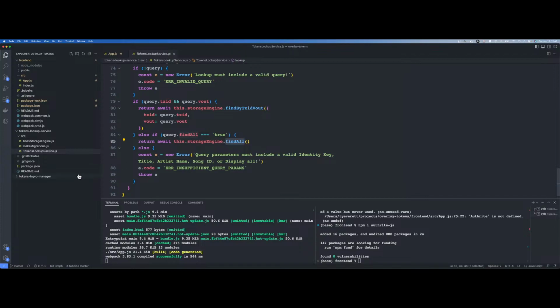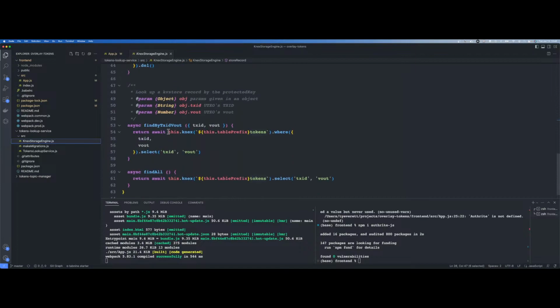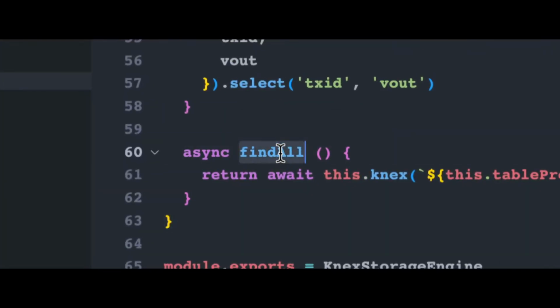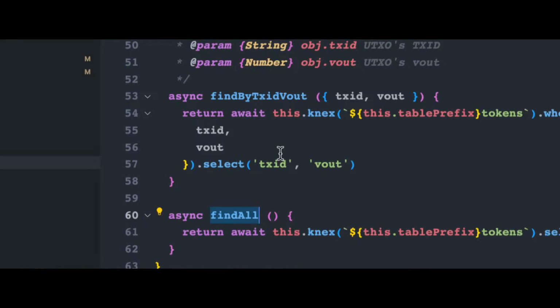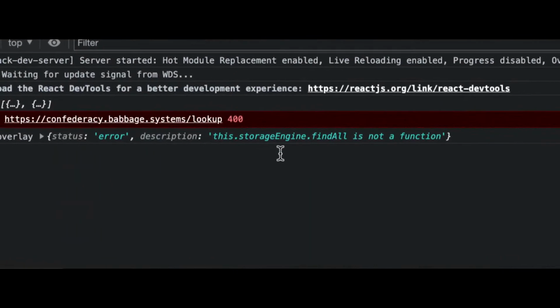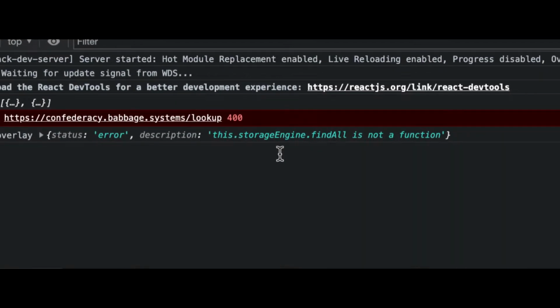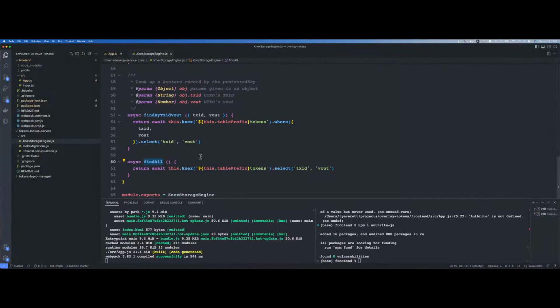Okay. And when I go look at the storage engine over here, I have a function called findAll. So it's saying this.storageEngine.findAll is not a function. So this could be a number of different things.